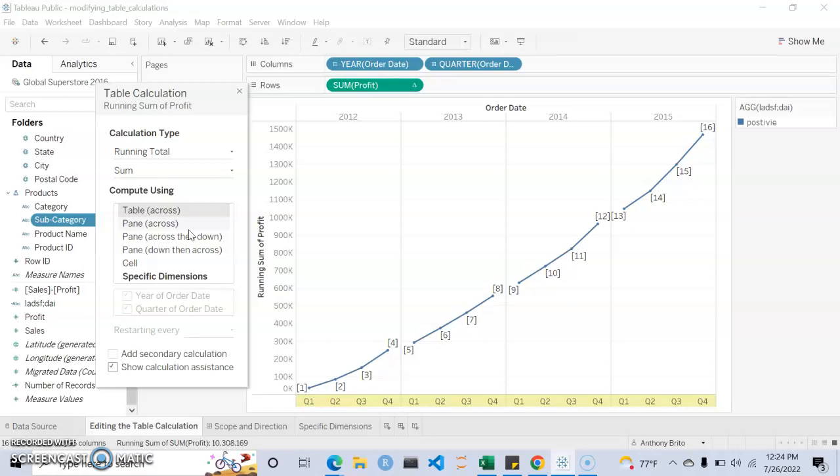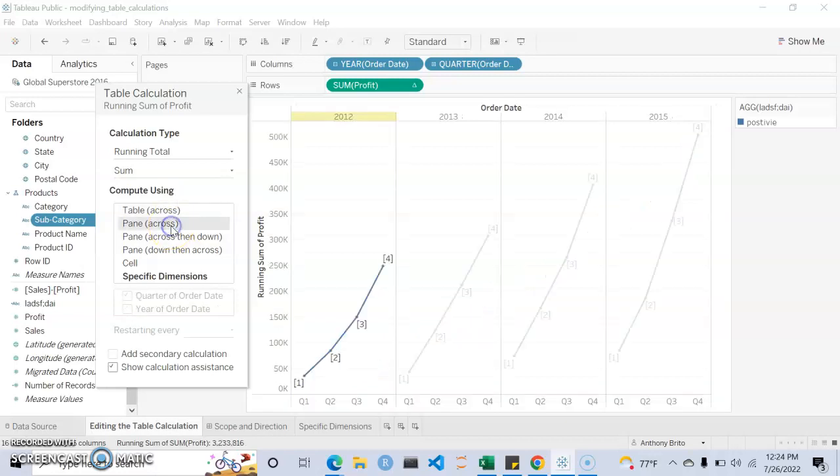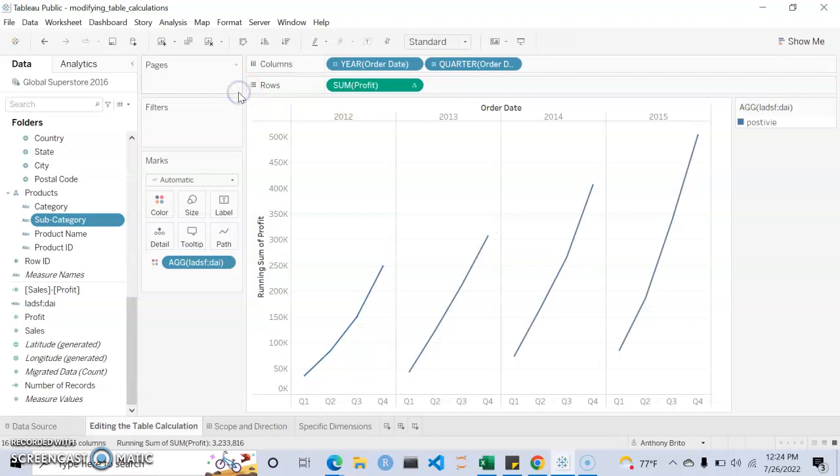It's just 2012, 2013, 2014, 2015, not how it spans through all 4 years. Just click pane, and now you got just the 1 year here. That's kind of what we want to do. So I'm going to click that, leave that. Calculation type, running total of the sum. And yeah, now it's like that.